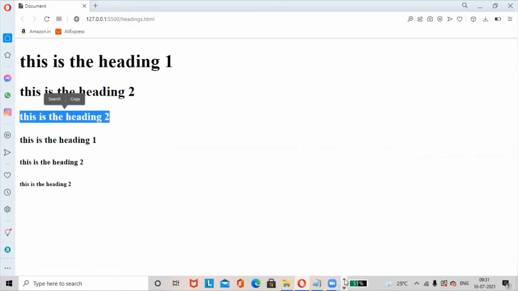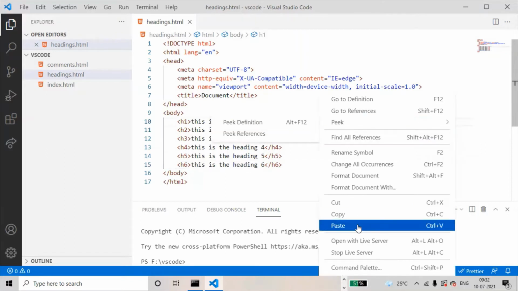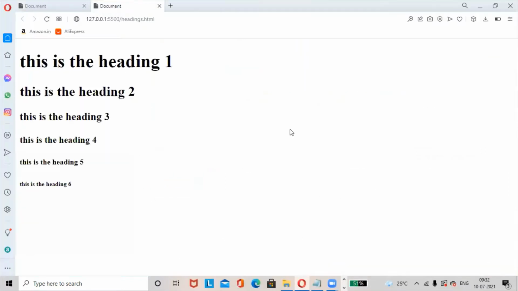Okay, we'll change there. Go to VS Code, heading 1, 2, 3, 4, 5, 6. Okay, now save the changes, Control S, right click, open with live server.